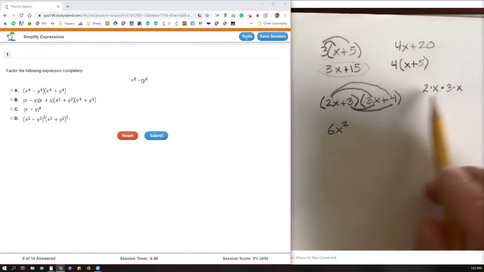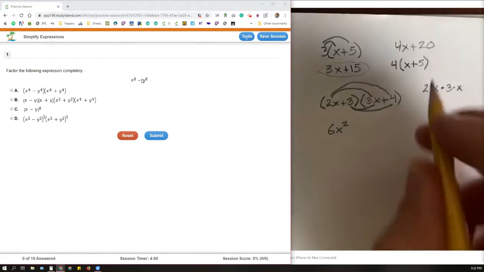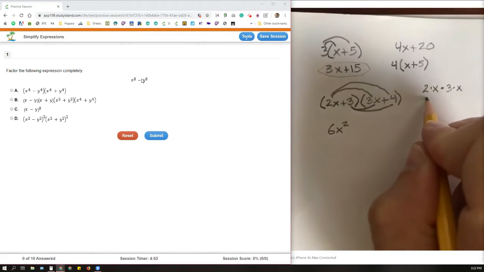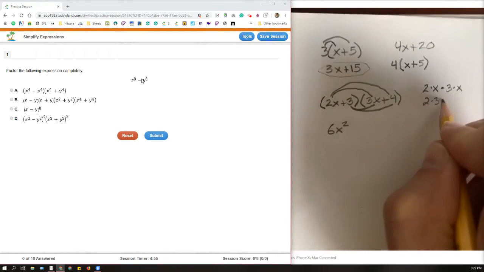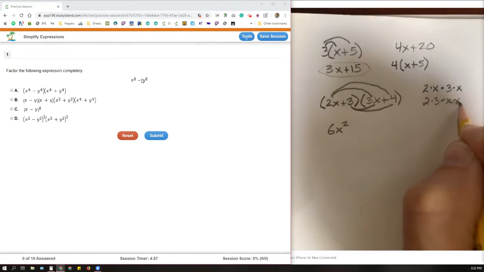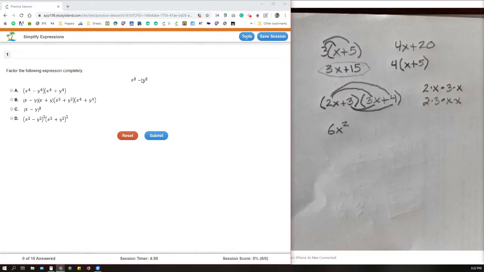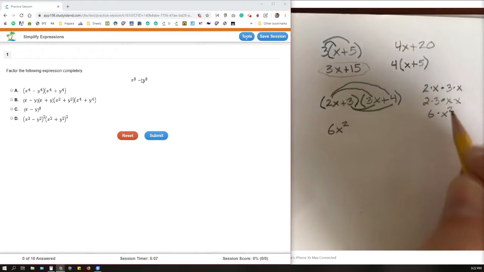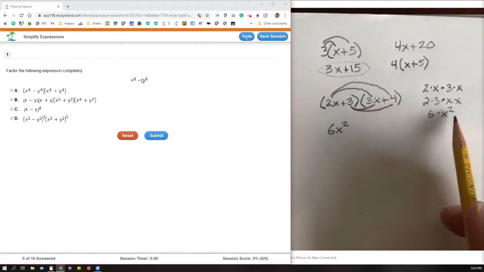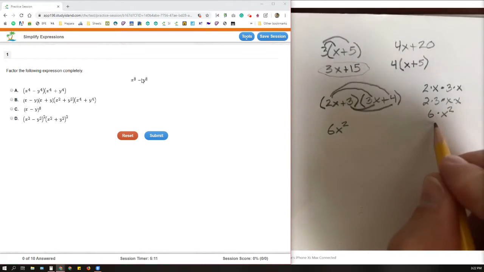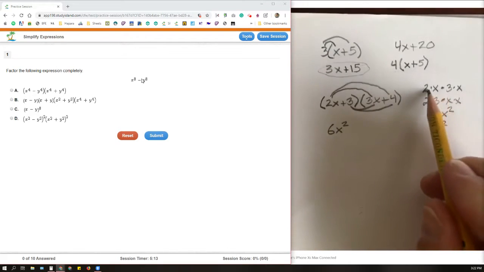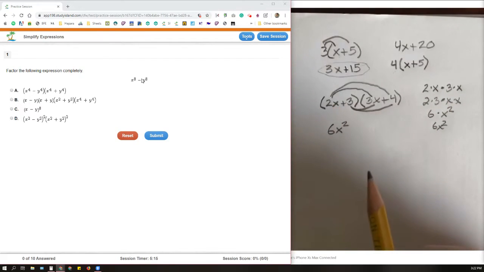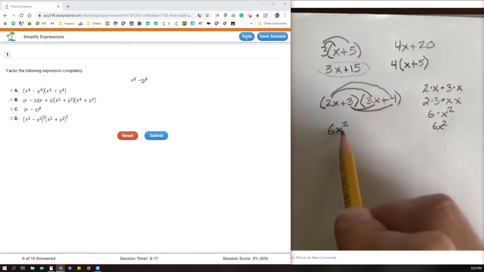Well, if you're multiplying, does it matter what order you multiply things? No. 2 times 3, I could put those first, so I could say 2 times 3, and then times x. It's all the exact same stuff, but in a different order. And in multiplication, the order doesn't matter. Now I could say 2 times 3 is 6, and x times x I would write as x squared. So if I have 6 times x squared, I just write it 6x squared, the same as I would write 2 times x as simply 2x. So anyway, 2x times 3x is 6x squared.